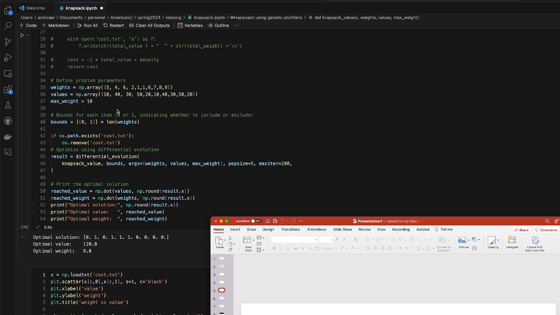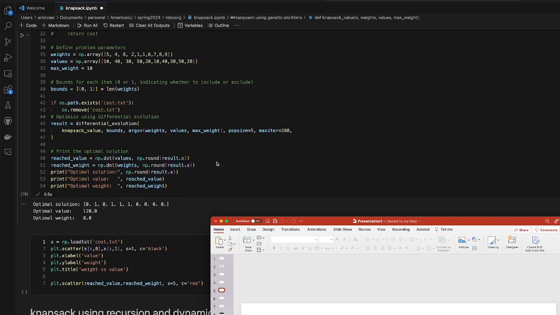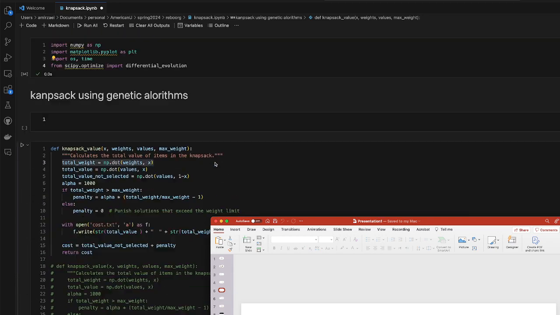After running this algorithm, it gives us this sequence, and it tells us which items we picked. The summation of their weights is 8, which is not beyond 10, so no violation. And then let me run this real quick.